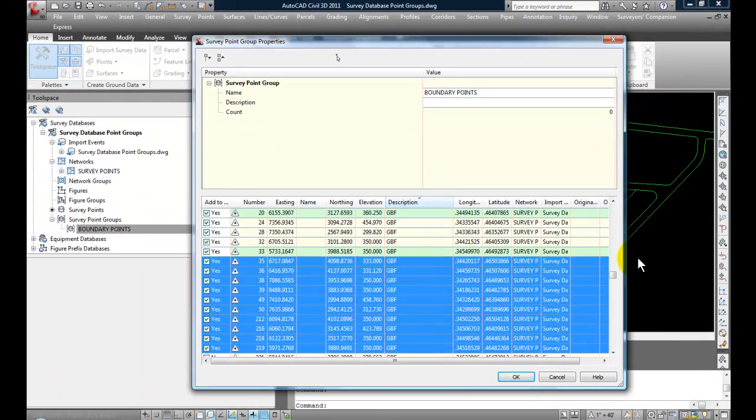And I'm just showing you this one part of the screen, but you can scroll down while you're holding shift until you get to the points that you want. So what I'm going to do now, I'm not going to bore you with the details of me selecting anymore, but I'm going to go through this list and select a bunch of existing monuments for my boundary points, and then we'll pick up from there and put them in the drawing.